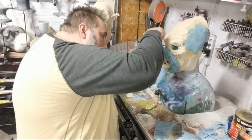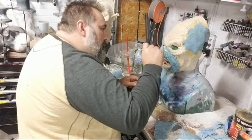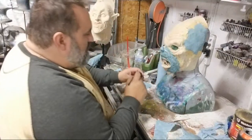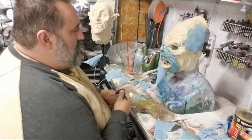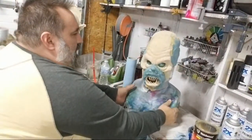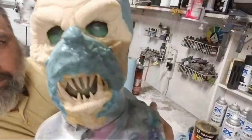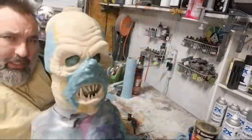Now that little bit of paper towel is going to help hold this on. Okay, I am really close here. I don't know if you guys can see what's happening. It's hard to see past the colors, I know. But now you can see that he has a nose built up, a lot more like the Grinch. I've got those bulges and wrinkles on the sides. I'll accent those with paint. His ears are gone.